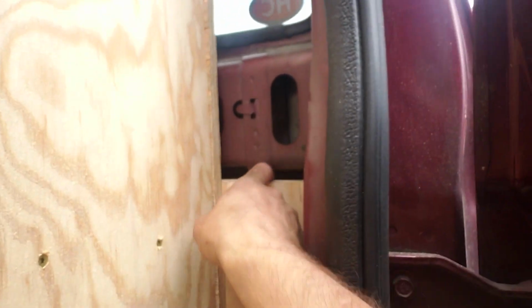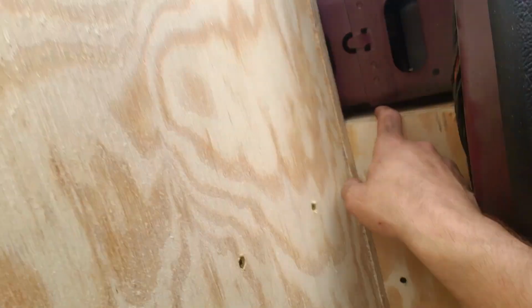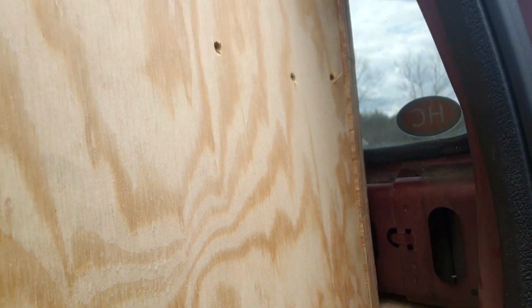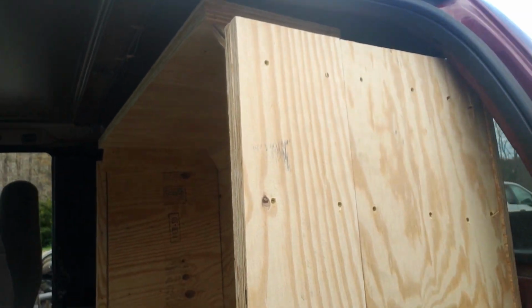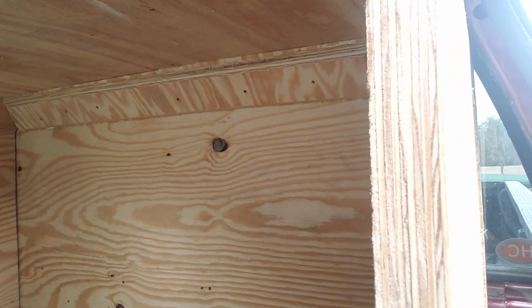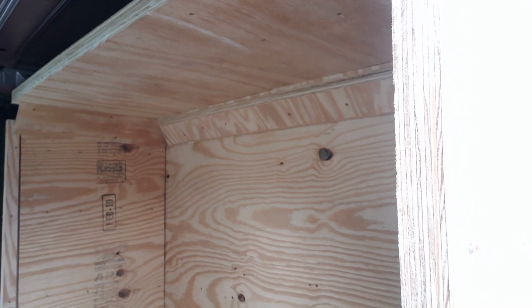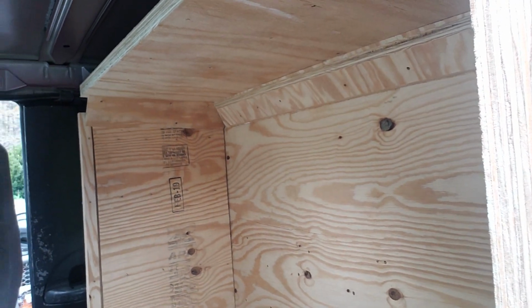Got some 2x6s that I ripped a little bit off of at the bottom for a foot. This piece right here. Oh, let's see if I can get the camera. 1, 2, 3. I've got 3 here. 1 here. There'll be another layer on the inside. And then, like I said, the 4 subs go over there. L-shaped port right here. The port's going to be 7 inches by the full length of the box here. Roughly a 39 and a half-ish area. It'll be tuned at about 30 hertz.